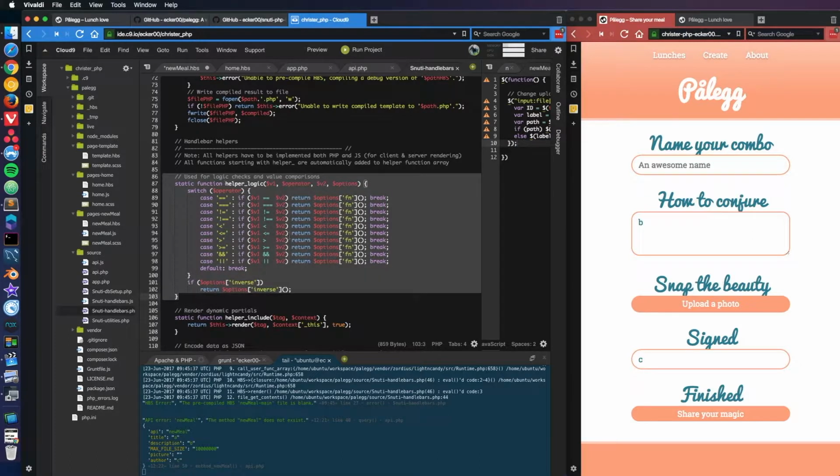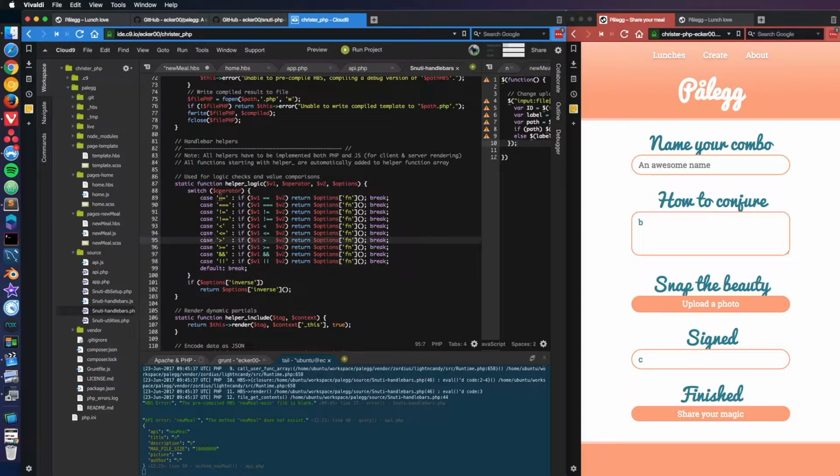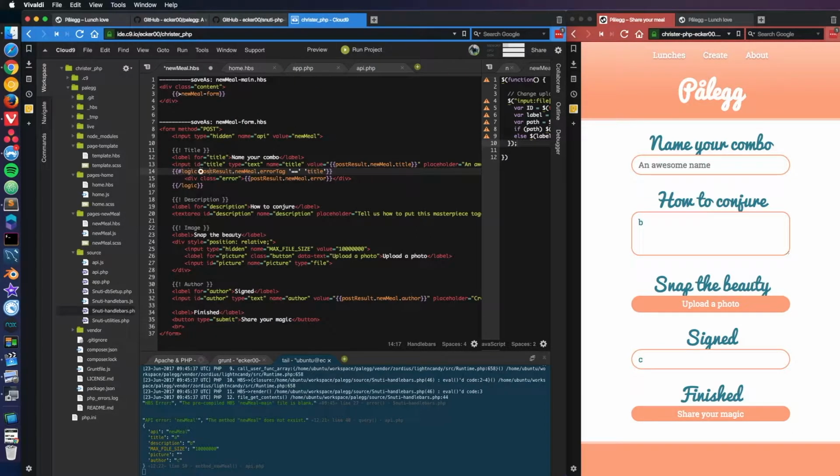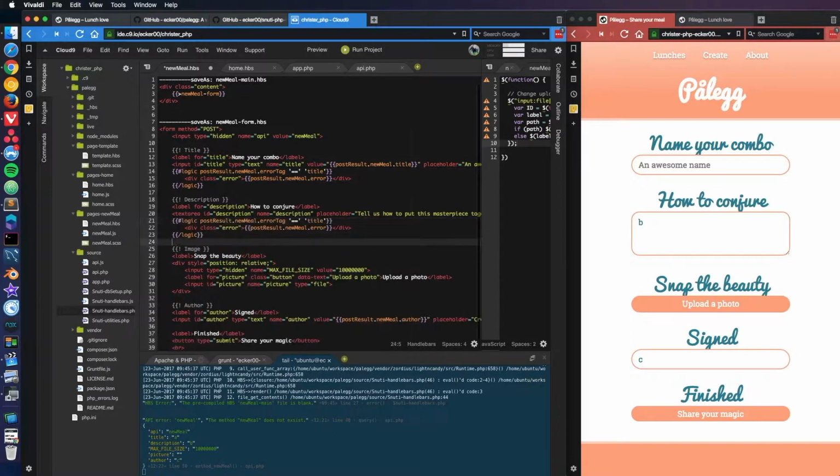Now when you write these, you also have to implement them both in JavaScript and in PHP, as they will be used both front end and back end in order to render the handlebars. And we can see it is quite simplistic, where if it gets a string input with these, it will do that logic comparison and do an if-else statement with that. So we do an if the error tag is equal to title, then we will display the error for the NewMeal API call. And we will do the same for the other ones as well.